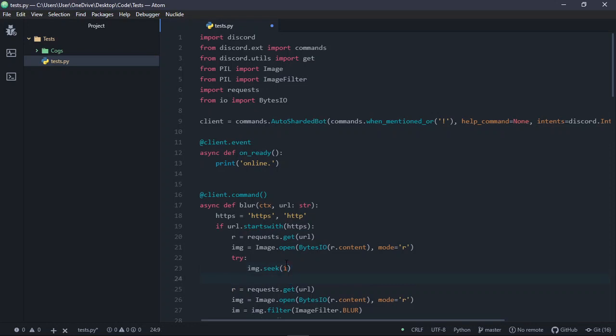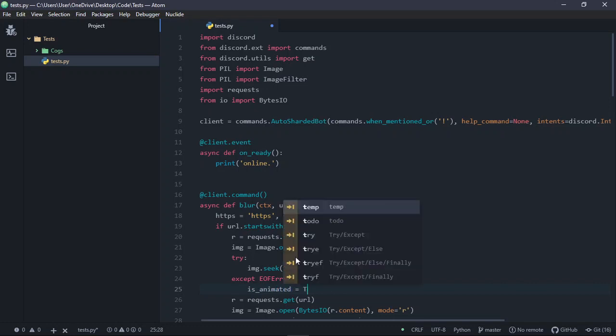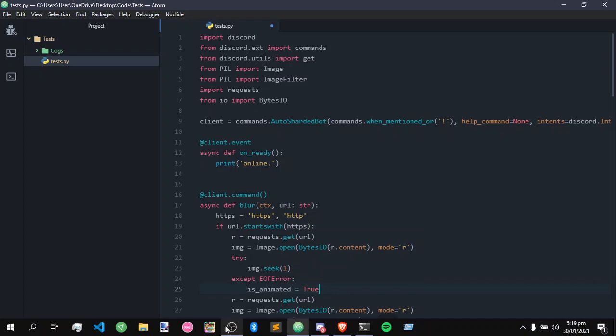I'm not entirely sure why I put 1 there, but I do. So, except EOFError. I think that's how it's called. Well, we're about to find out. Okay, so is_animated equals true, right?